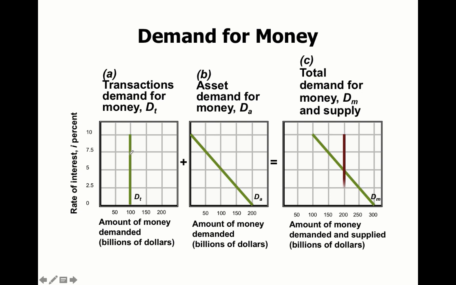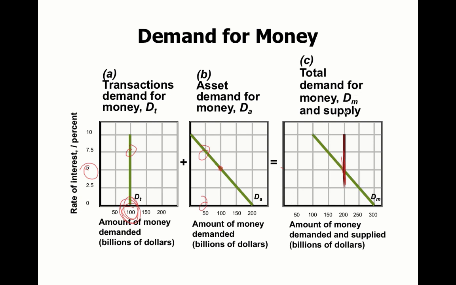Add them horizontally. So at an interest rate of, say, 7.5, we will hold 100 because it's independent. At interest rate 7.5 here, we will hold 50. Okay, so let's do it again now. At 5, I'd like you guys to do this. So pause and do it. How much money will we hold? Well, we would hold 100 again because it's independent. And then at interest rate 5, we would hold 100 here. And sure enough, we see that here we are drawing our line at 200. So at interest rate 5, we are at 200.